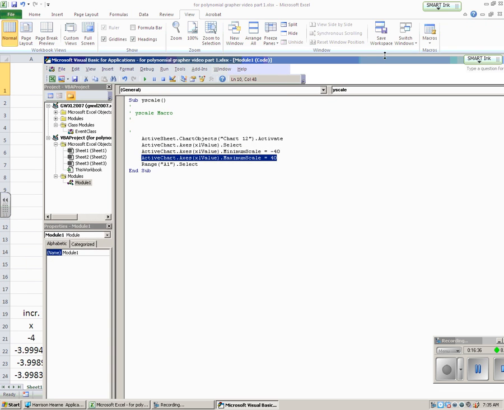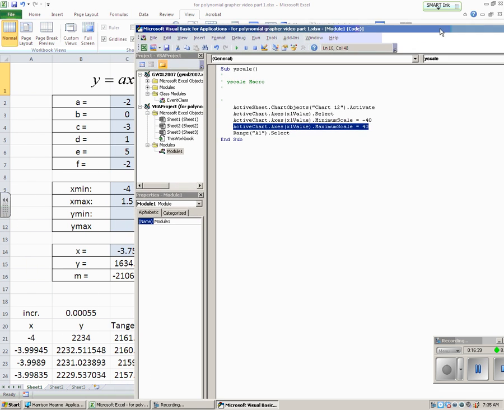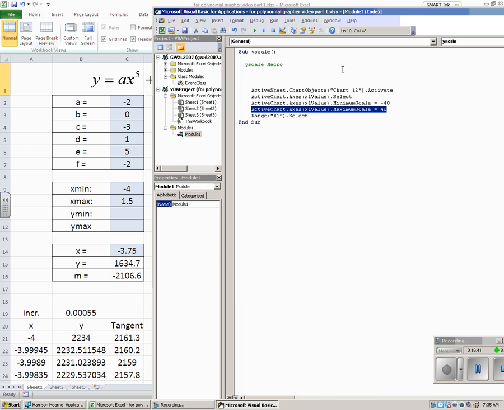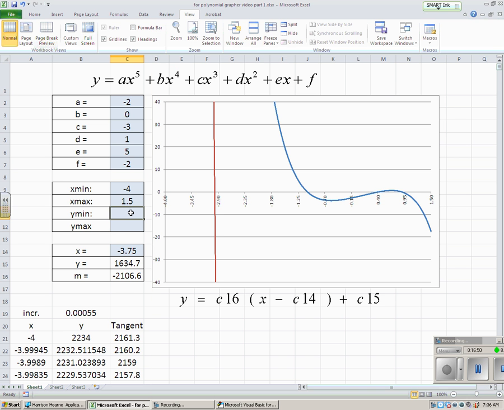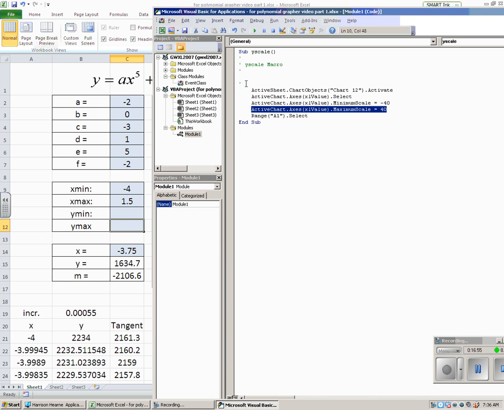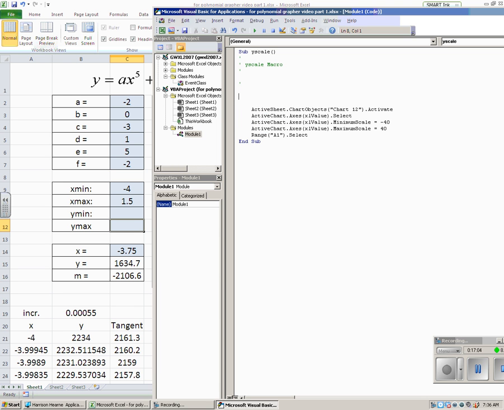I might not understand everything going on there, but what we have to do is use our Excel values, our values in C11 for our minimum, and in C12 for a maximum. So here's what I'm going to do. You see you have a list of little apostrophes here, some green lettering. I'm going to go next to the last apostrophe, hit enter a few times, give myself some space. And I'm going to type in there a variable. I'm going to call it ymin.